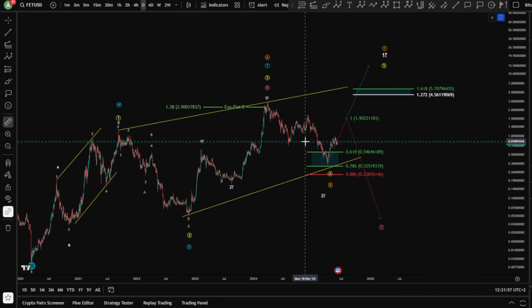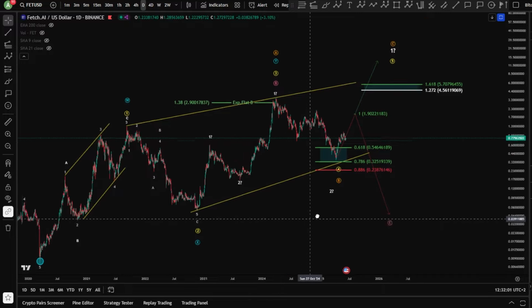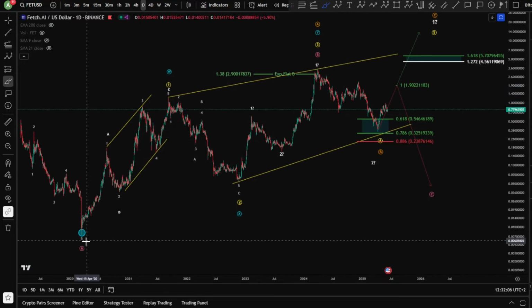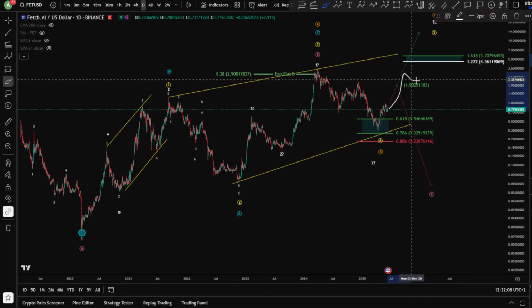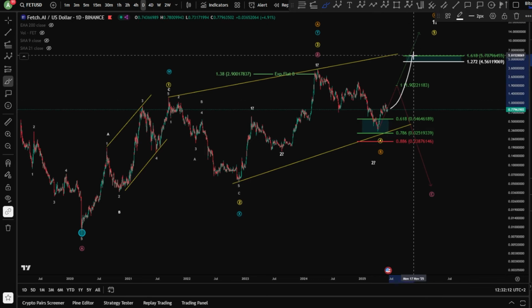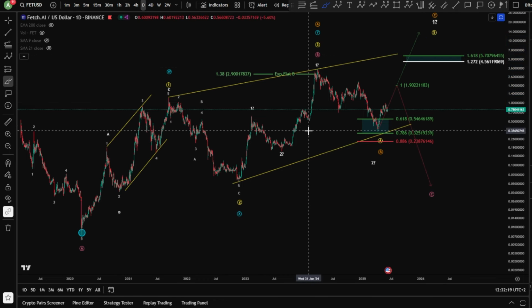It gives you a return of around 600%, as we mentioned in our live stream. FET is one of the most profitable ones. And basically 3, 4, 5 can be hit very easily over there. I would say even wave 3 only, 1.618, and then you might get a 4 and a 5 to the upside.